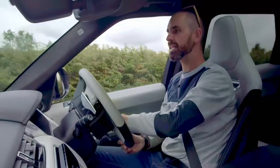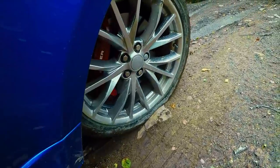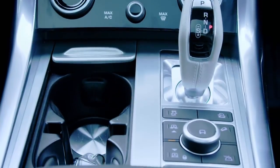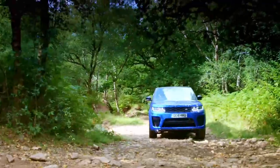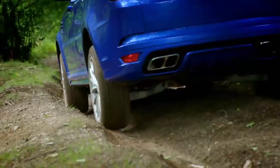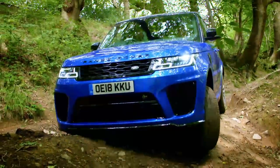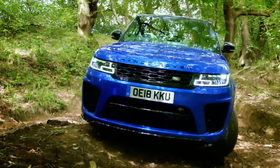On the one hand, what we're doing right now feels completely fish out of water. With this particular car I feel it should be down a high street somewhere, not off-roading. But despite this, the SVR is still loaded with all of Land Rover's off-road tech — it has seven off-road modes: gravel, grass, snow, mud, ruts, sand, or rock crawl. These modes are designed to make the Range Rover as idiot-proof as possible, so I'm going to do my best to put them to the test. I don't know if I should be going down that — I'm worried I'm just going to take that entire SVR body kit off the front.